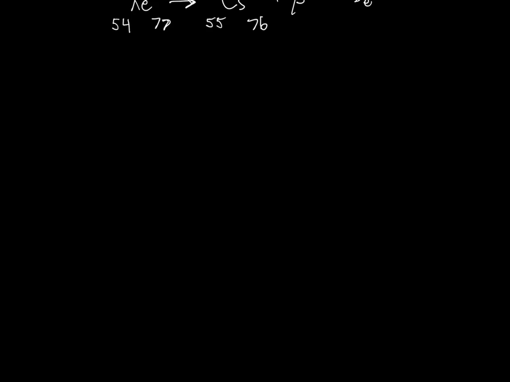Let's do positive beta decay. General form for positive beta decay. I have an A, I have a Z, I have an X, I have an N. And what is that going to become? So in positive beta decay, I'm going to have this Y, whatever that is. The atomic number stays the same. Instead of adding an electron, we're going to add a positron and a positive electron neutrino.